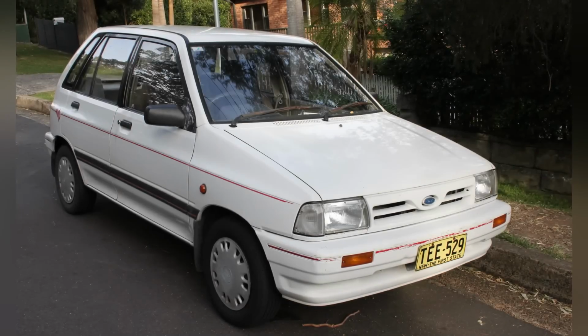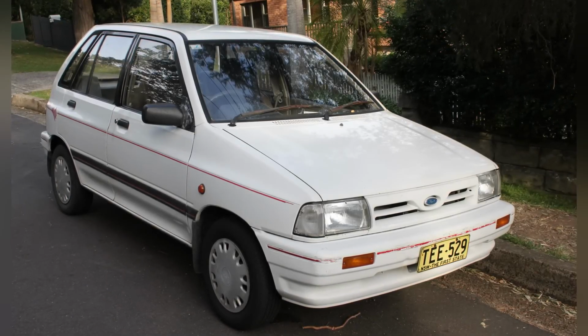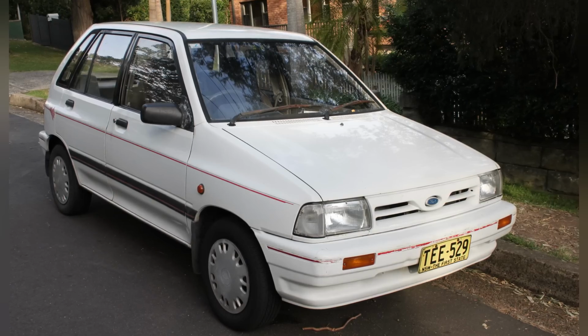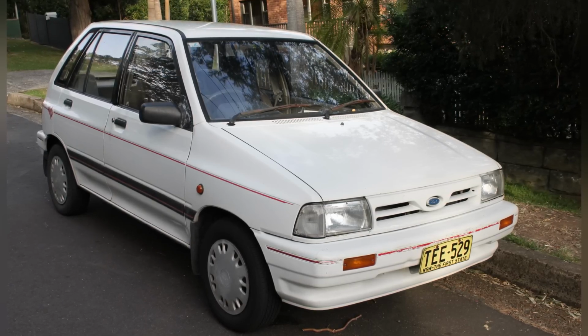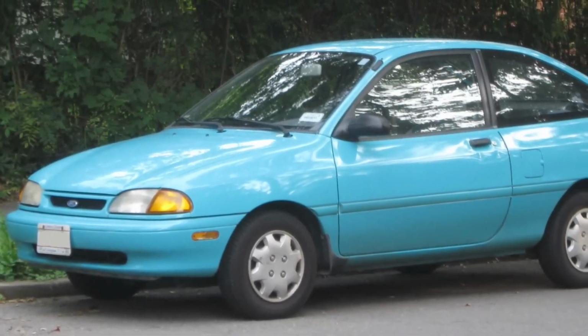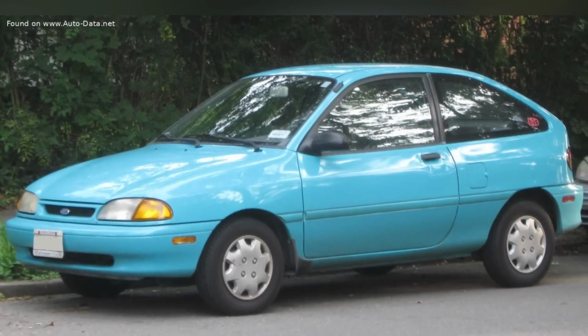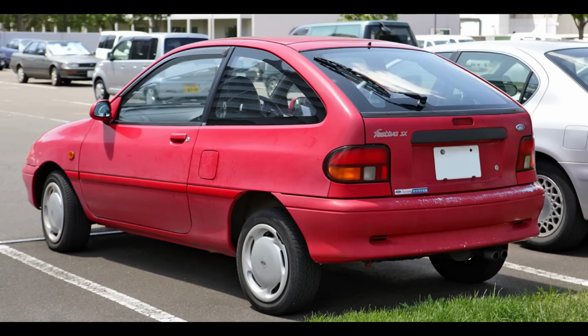1994 Ford Aspire. The Mazda-designed, Kia-built Ford Festiva was a runaway success in the late 1980s and early 90s, so when time came for a replacement, Ford and Kia figured they knew what they were doing. Instead of going back to Mazda, these two unlikely partners took it upon themselves to cobble together a bigger and more bulbous car using the same mechanical bits. The resulting Aspire drove as if it had been designed by first-year engineering students. The unassisted steering was slow and heavy, grip was lousy, body roll was outright comical, and refinement was non-existent.